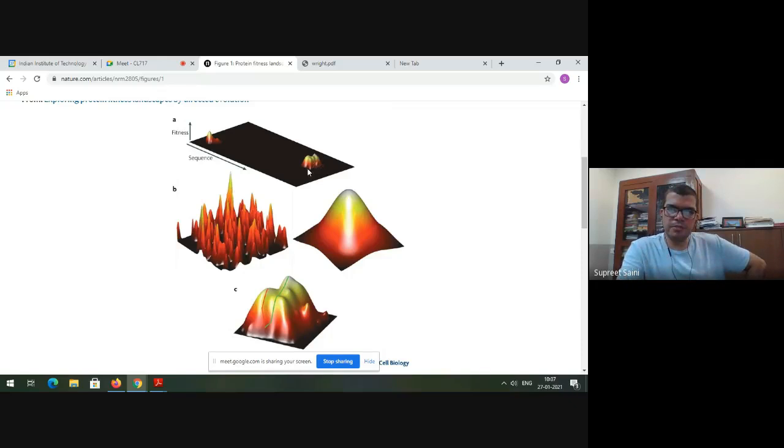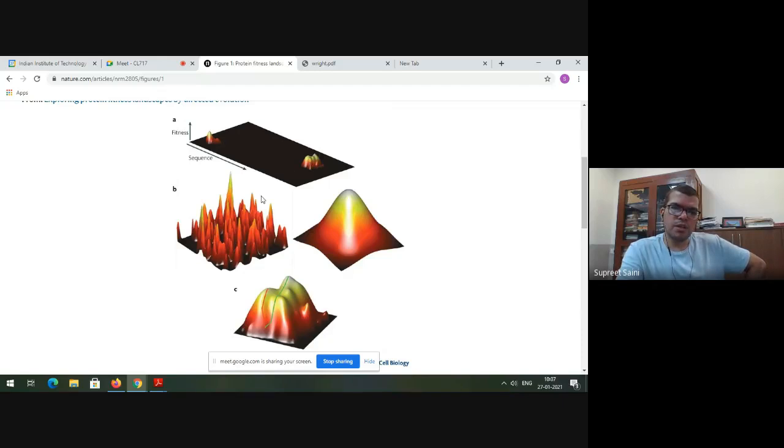But there are going to be some sequences which actually have some growth rate. So let's just think in terms of our example, how we have been thinking of in growth rate examples. Most sequences are going to not confer any growth rate, that's 0. But there are going to be some islands in this sequence space which actually do confer certain growth to the individual. And these islands will be separated from each other. Who knows how these look in reality, but these are just hypothetical figures. It's impossible to draw real ones.